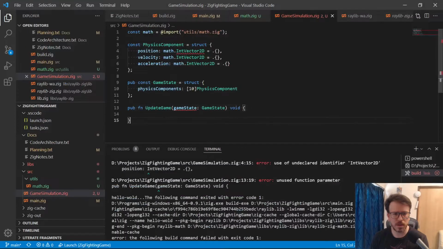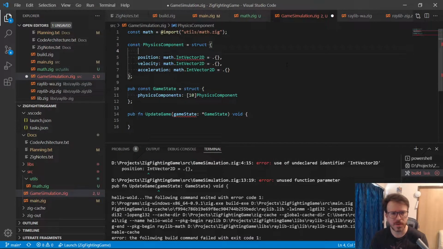So we define the type as... What's the problem with this? Oh yeah, okay. So it's unused for now. We're going to have to use this anyway. So I'm going to set this to i32, equal to 0.